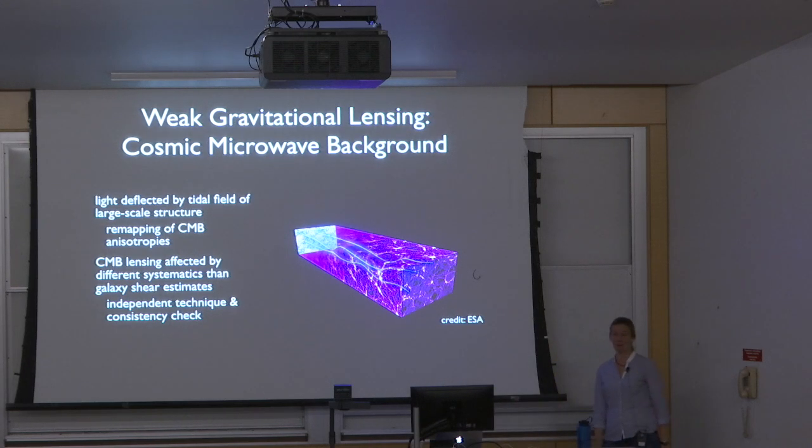This sounds like a challenging measurement, and it is. But fortunately, nature has built in a consistency test. We can measure the same effect in a different way. That is, we can also measure the lensing effect on the cosmic microwave background. So here we use the primordial CMB as a backlight, and the lensing effect by the large-scale structure is the same. But now for our measurement, we use that this background field here is a random Gaussian field. And lensing then introduces non-Gaussianities, that is, higher order correlation functions. And we can use these deviations from a Gaussian random field in the observed temperature field and polarization to reconstruct the deflection field. And we can then compare that to our measurements of the same effect with galaxies.